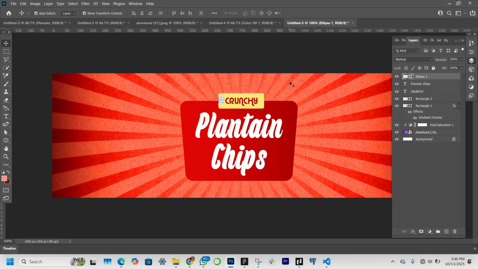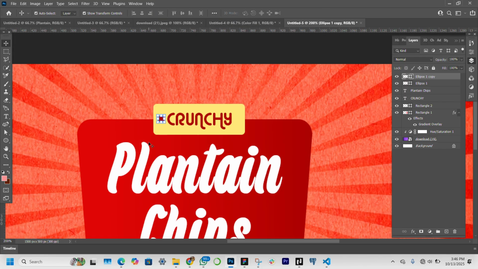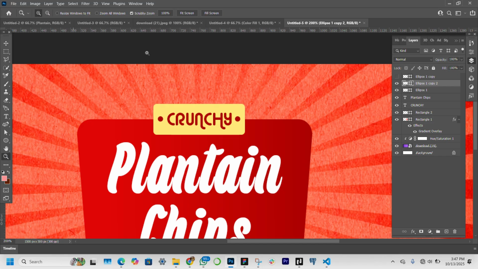So I head back to my layer, I'm just going to arrange it, and then I'll click Ctrl J. Let me just zoom in. I think this is too much, I'm going to reduce it. I just want something tiny. Ctrl J. I'm going to just move it to the other side holding my shift key. So I have something like this.